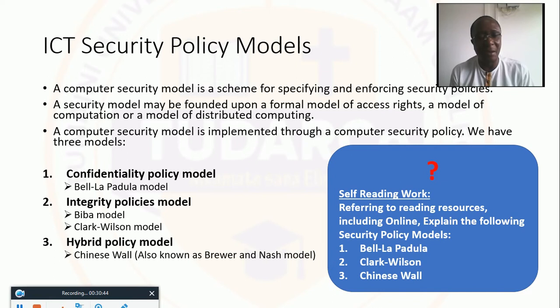But we have a hybrid model which combines the two, and we call it the Chinese Wall model. To be sincere, this hybrid model is the one which we use from time to time in our everyday life of information and cyber security. Now, as a reading work, go through these models and see what Bell-LaPadula, Clark-Wilson, and the Chinese Wall model wrote and what is contained in them.